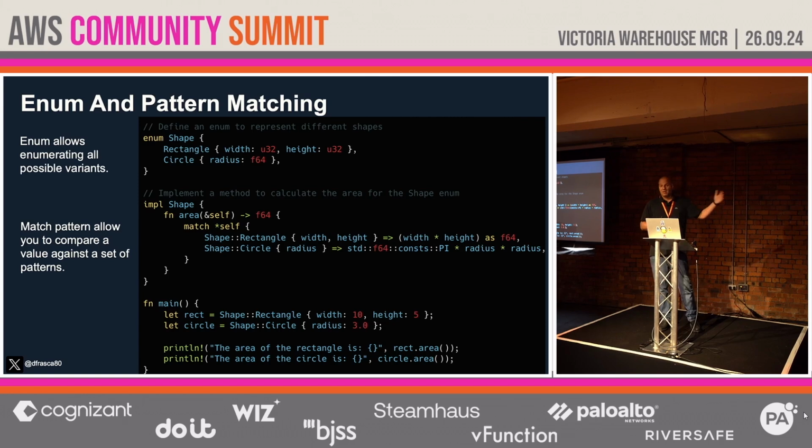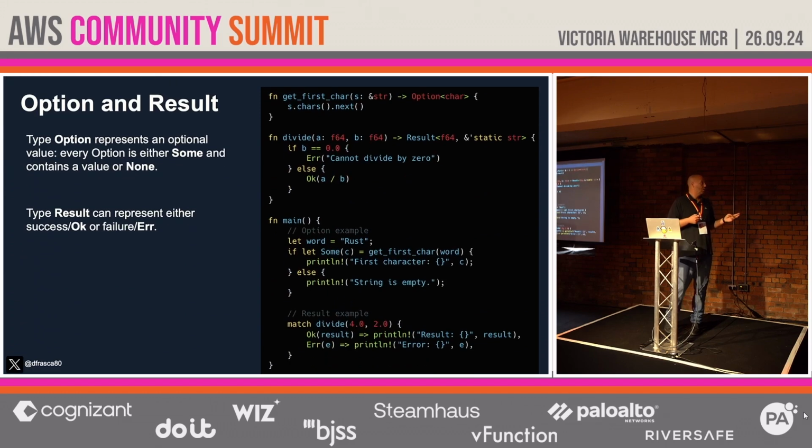In the main, you initialize the two classes, the enum with the rectangle and circle, and you are finding the area. In the area implementation of the structure, the implementation of the enum, you have this method where you have the switch, and based on the variant, you apply some code. Yeah, nothing major. The only two concepts that you need to know are option and result.